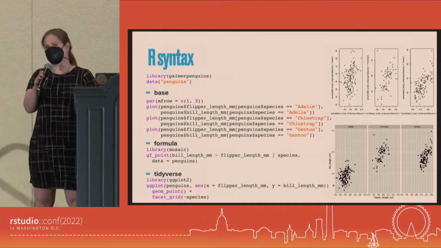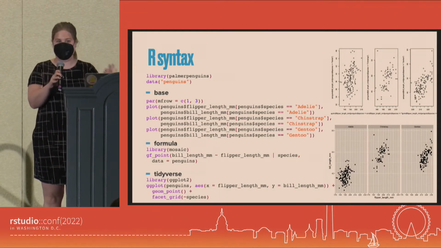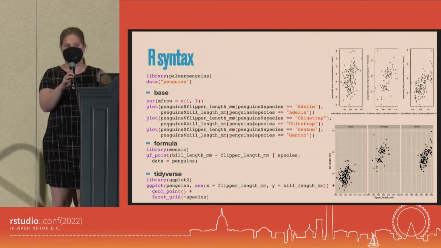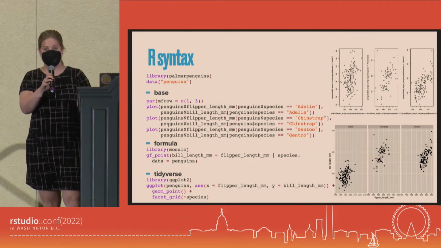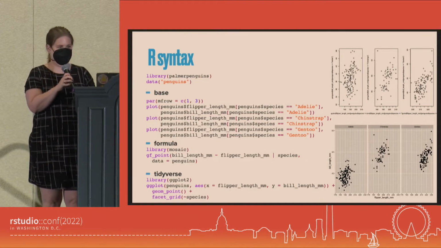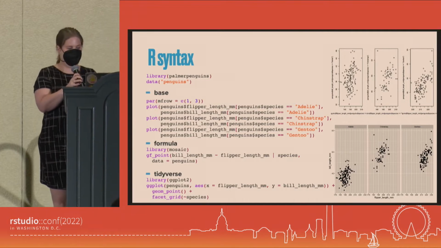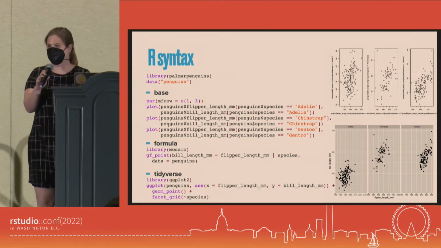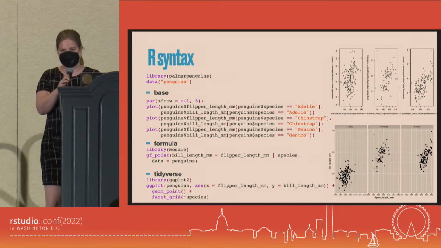And I chose this sort of contrived example to show you why educators believe that we should not be teaching base R syntax. And that is because it can get really complicated, really verbose. It's easy to make mistakes. And if you look at those graphics, they don't even have the same consistent axes. So most educators agree we should either use the formula syntax, like from the mosaic package, or the tidyverse syntax. And both of those are going to create beautiful ggplot2 graphics with those consistent axes.